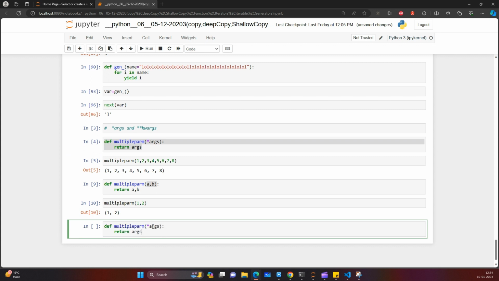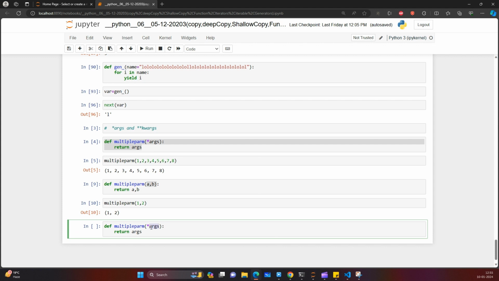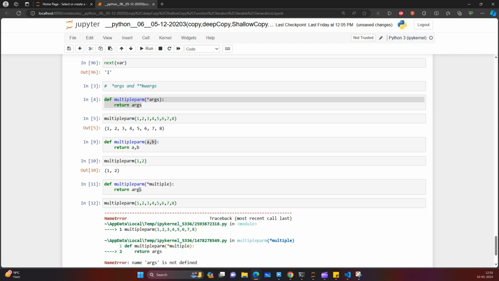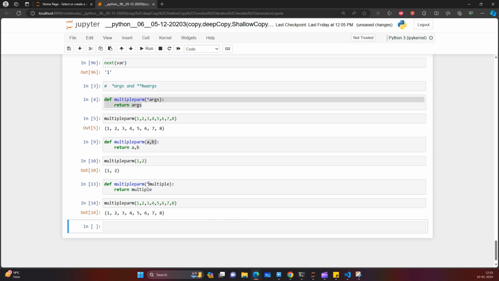When you call multiple params with 1 2 3 4 5 6 7 8, if you declare a star and then a name, it will take as many arguments as you give, and it will be returned in tuple format.